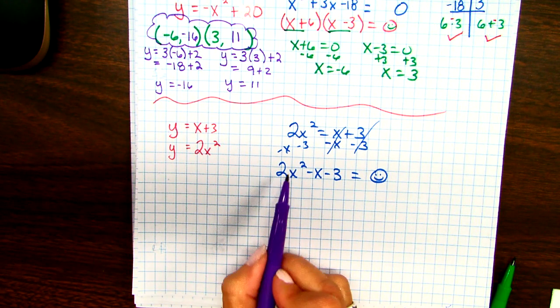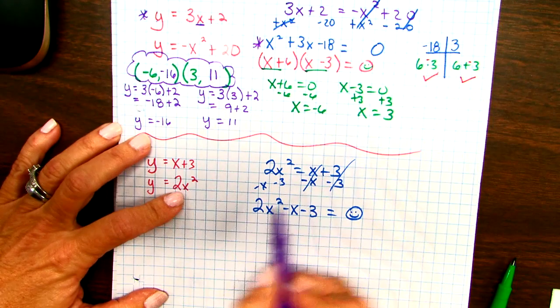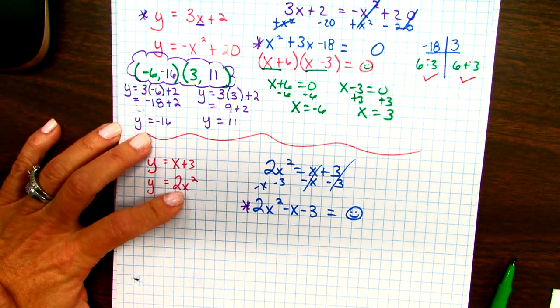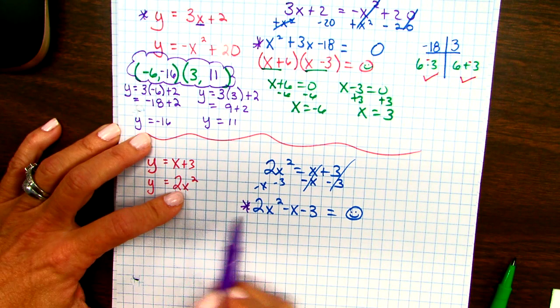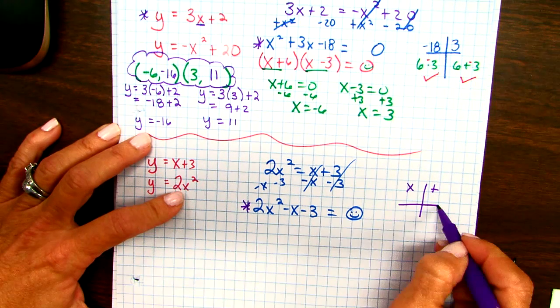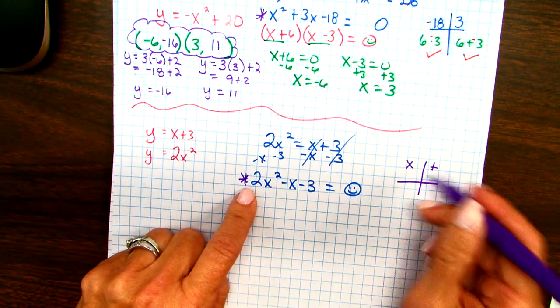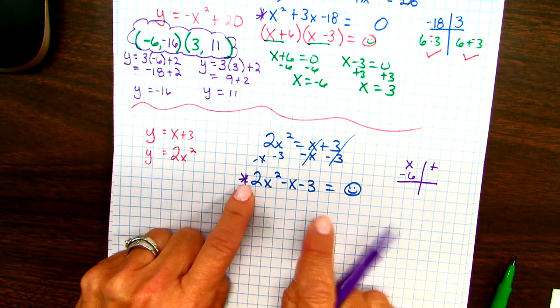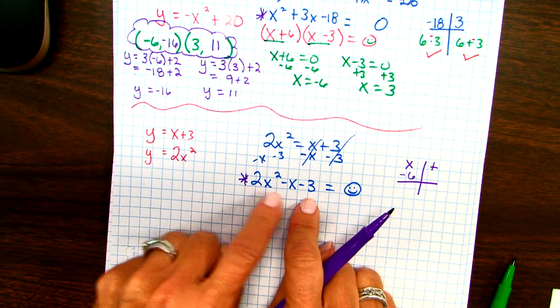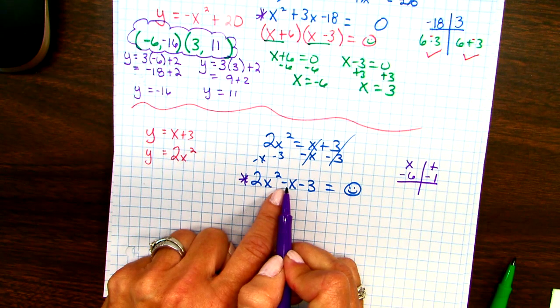Right? This is a quadratic trinomial, just like this one right here. These start the same way using the chart. The difference is that leading coefficient. So the two numbers that multiply to get, don't forget you're doing A and C, 2 times negative 3. And B is negative 1. That's a negative 1 right there.